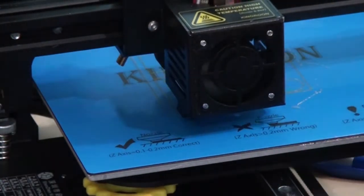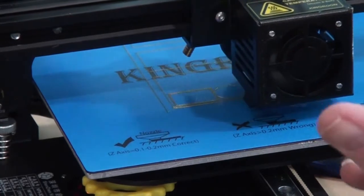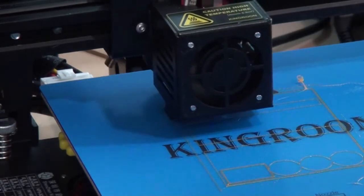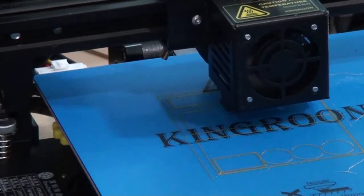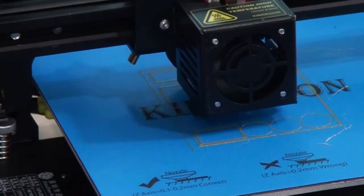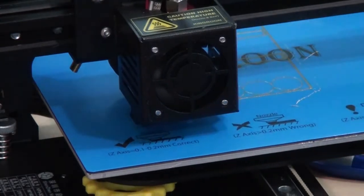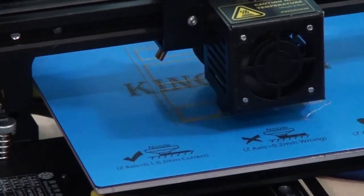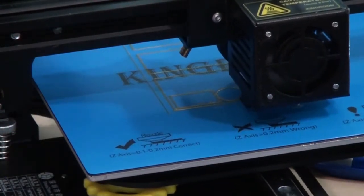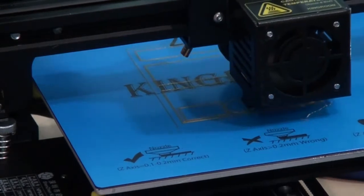If it feels smooth and flat, then your bed's not leveled correctly, and you're putting too much pressure on the head and flattening out that first layer. But this one, it looks like the first layer is doing a good job, so we'll let it go ahead and continue printing, and then we'll keep repeating that process for each printer as we go down the line. Loading the filament, inserting the SD card with the G-code file, and then preheating and going on to the print file.